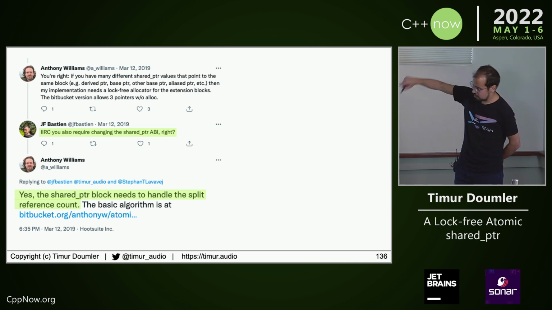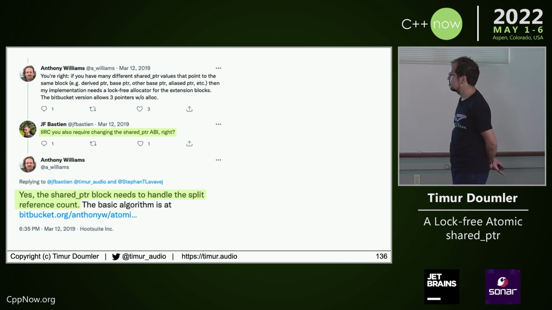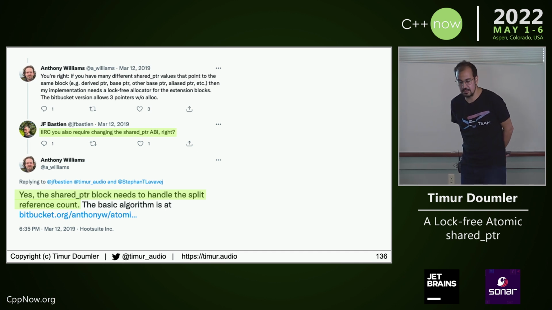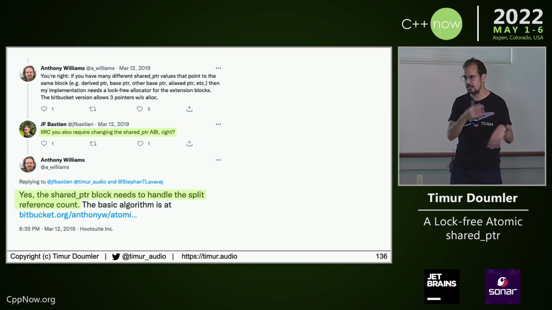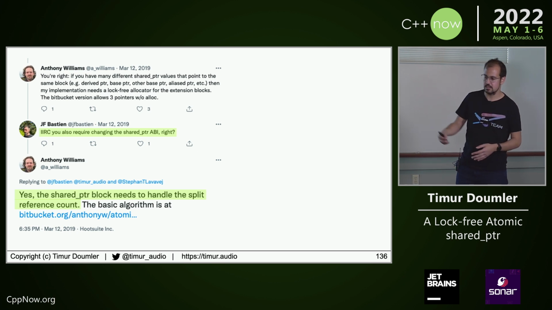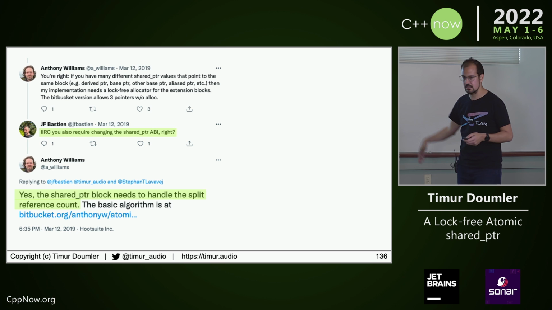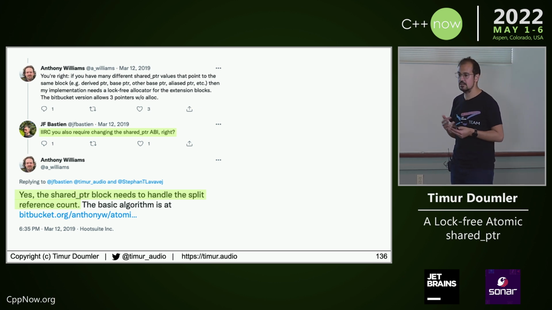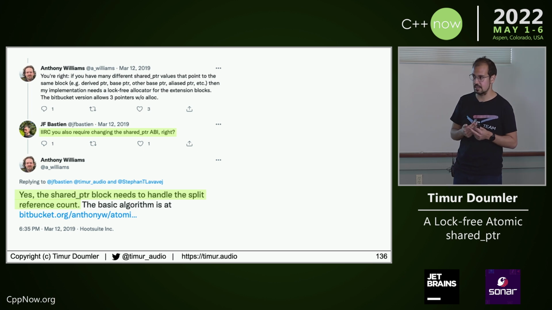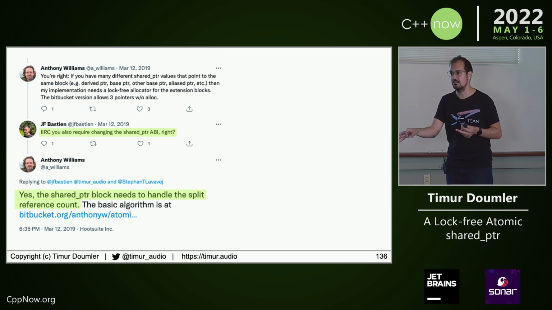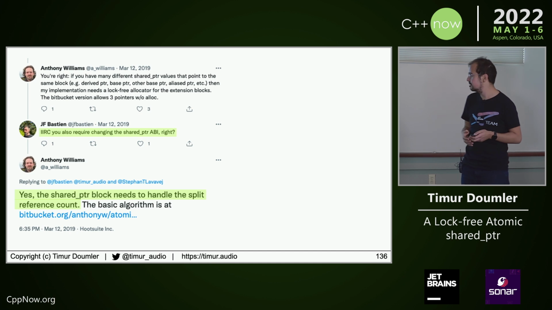And that's again the Twitter thread from before, where Anthony Williams was saying his implementation requires the shared pointer to have knowledge of the split ref count. That's how his algorithm works. So you have to re-implement the shared pointer in order to work with this atomic shared pointer. But that's not the case in general. That's the case for Anthony's version. But Vladislav's version doesn't need this, and Folly's version also doesn't need this. And they actually do use std shared pointer, right?